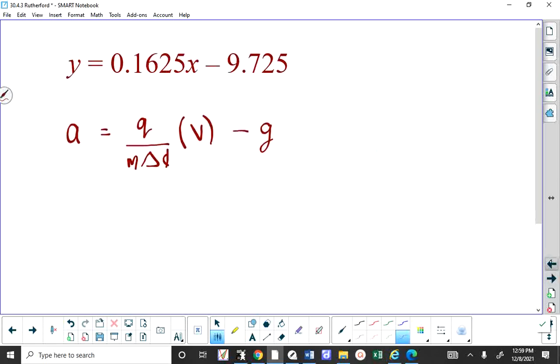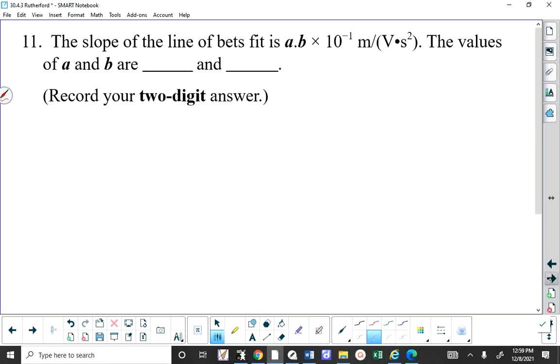So what you need to do here is solve this equation, which I hope you see that I've just changed y to 0, so you're finding the x-intercept mathematically. And that would mean you take 9.725, when you move it over it becomes positive, and divide by 0.16, and you're going to get around 60 volts, but that's just the rough back of the envelope calculation. The slope, oh, that's easy. It's 0.16, right?